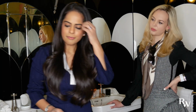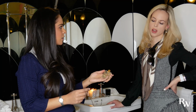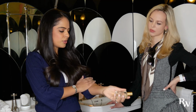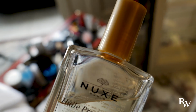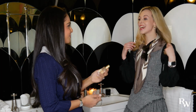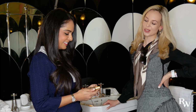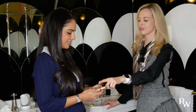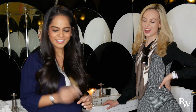Sometimes, if my skin's dry, I quite like this Nuxe oil. Oh yeah, brilliant. Because when we wash our hands, we wash all the way up to the elbow. It's really extreme, isn't it? It is, yeah. Especially with surgery and things like that. I also sometimes put this in my hair as well. It's so good just on the ends, because your hair is such a stunning feature. It helps with any dryness, and some people also put a couple of drops of this in the bath too. Yeah, it works really well.